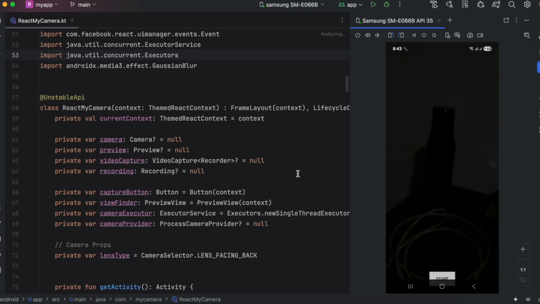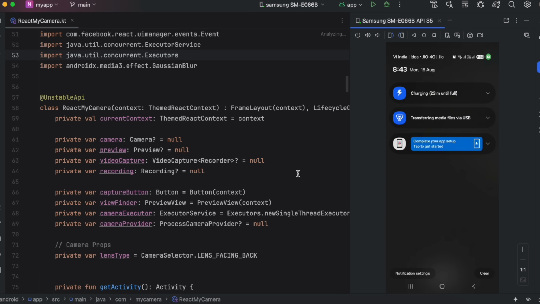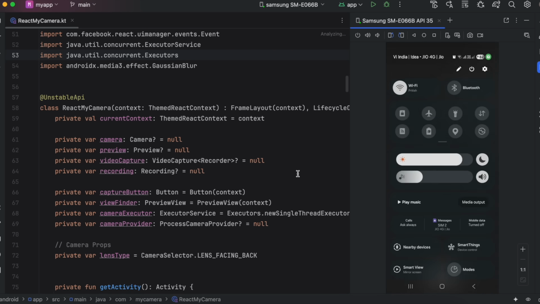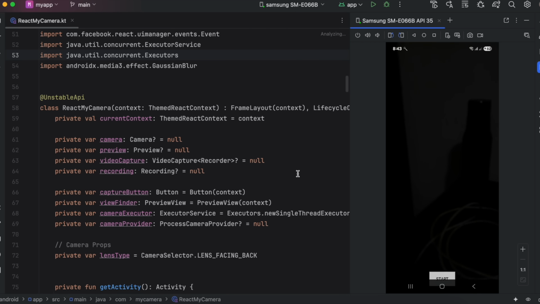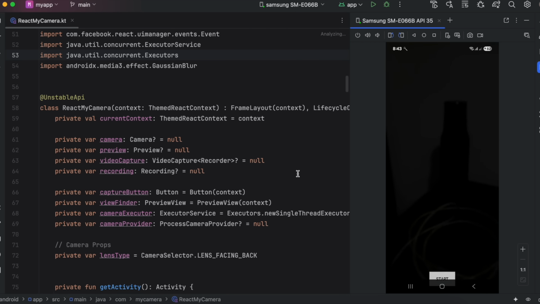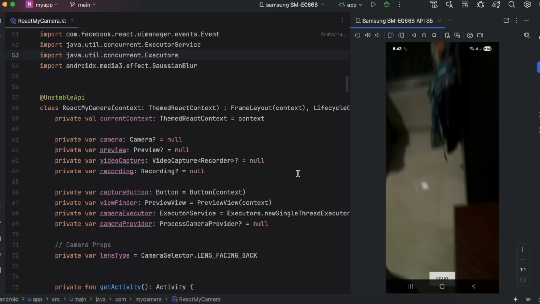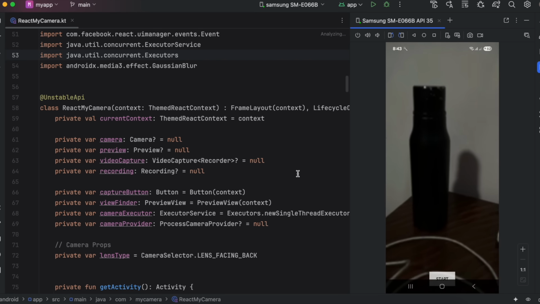So hopefully you can see a little bit more clearly. Unfortunately this is again, let me try to increase the brightness even more. Sorry about this. I don't know why this happens. This is just a new device which I have purchased, so I'm not sure if you guys can see it. Let me try to increase the light in my room as well. Okay, so hopefully you guys can see it better now.